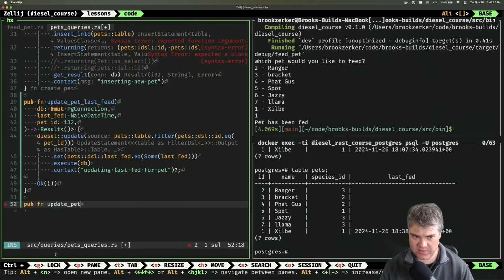Now, what if I wanted to try a more generic one? This would be interesting, but I don't think it's quite as simple. I think we'll just do update pet name and do that.